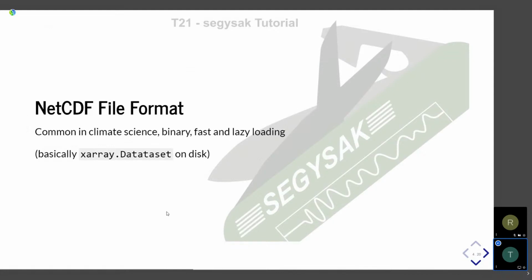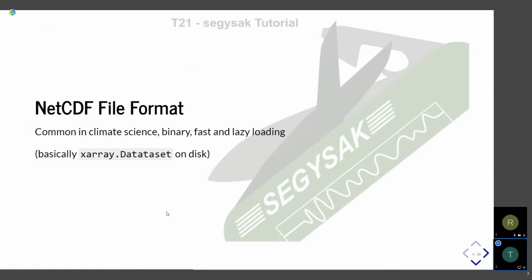What that means is essentially that you can get all the information you need about the file, about the Xarray data set itself, without loading the entire volume into memory. So you can leave large amounts of the information on disk, and Xarray has sophisticated programming in the back end that will only load the data that you ask for at the time that you ask for it. So that's lazy loading.